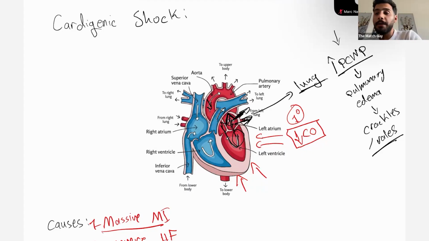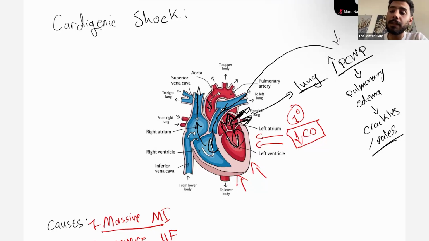From the lung, all of this blood congesting the capillaries of the lung is also going to come backflowing through the pulmonary artery into the right ventricle, congesting the right ventricle. And now the right ventricle has so much blood that it cannot effectively pump forward through the lung, because the lung is congested as well. And this is going to cause the fluid to come back into the right atrium, congest the right atrium, and then transmit it backwards into the venous system, into the inferior and superior vena cava, congesting these veins.